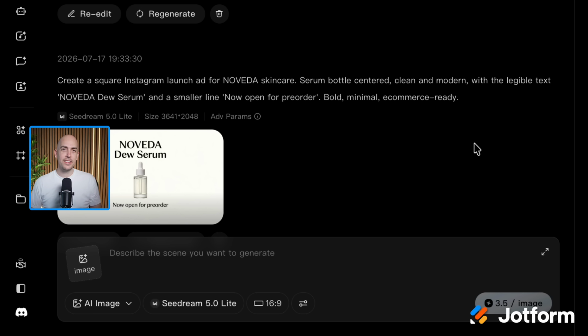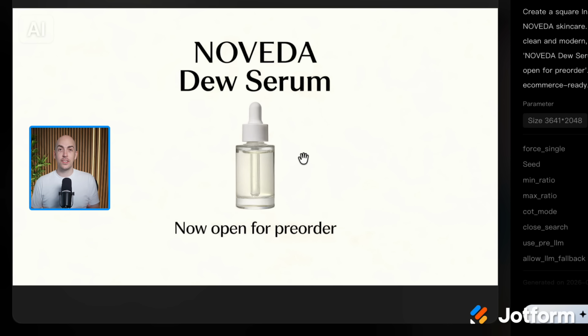And about 30 seconds later, it's generated this third image. Let's click to see. Now, I did forget to change the size again to 1:1 so that it would be square for an Instagram post. I've not had to do that in the other tools yet.